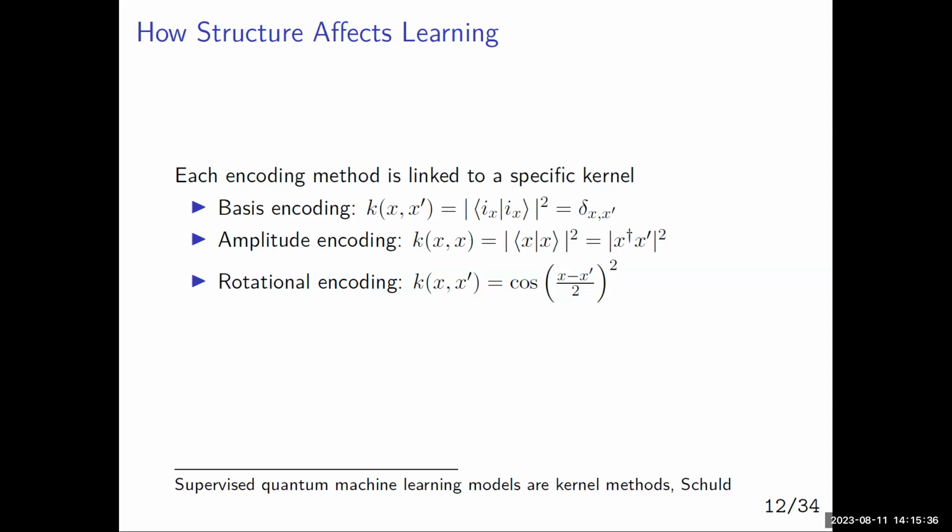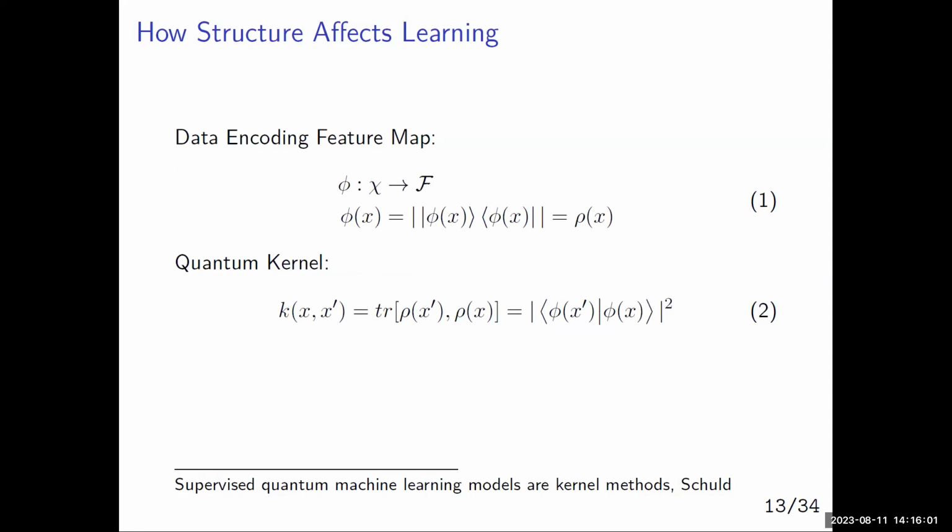And then rotational encoding is what we're going to look at because it's quite commonly used in a lot of variational circuits. And the other papers we've looked at already, they used rotational encoding. So it creates this kernel. So what we want to ask is how we can explain why a single qubit circuit only learns a sine function.